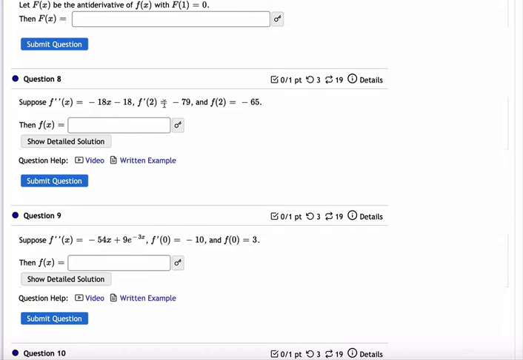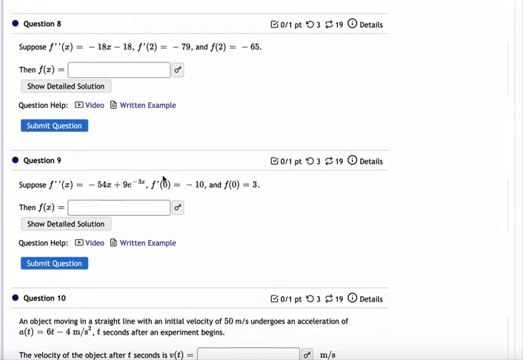In both cases, they give you enough information to solve for the two different constants, c and d, in the language that I used in the videos. So hopefully you can solve for those two values. They're a little bit tedious. I think 8 isn't too bad. Tedious is probably the right word to describe it. 9 is a little bit harder, though.